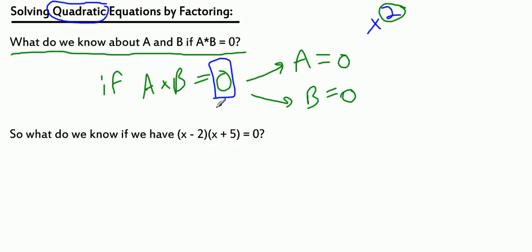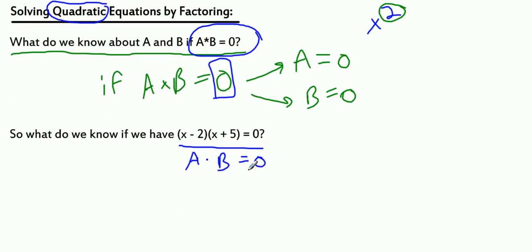Now in this first video, we're going to already have 0 in the equation. The next video will cover when we don't have 0, and we'll just have to make a 0 in order to use this technique. So what does this a times b equals 0 have to do with quadratics? Well, we just spent a good amount of time learning how to factor quadratics. So if we had an equation that ended up with (x minus 2) times (x plus 5) equals 0, we basically have a times b equals 0.